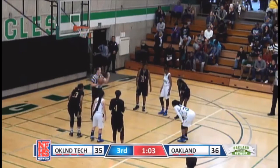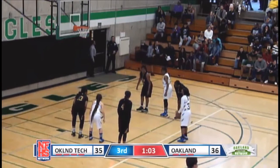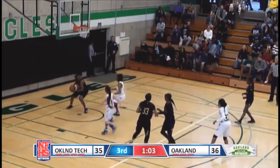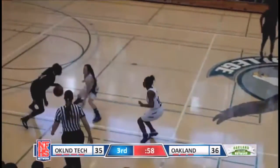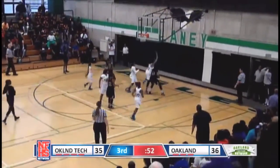And like you said, I liked how you used the word clean, and not fouling as much here so far in this third quarter. Only 3 team fouls. They've been just pressuring on the defensive end, making the Bulldogs commit turnovers, but without having to foul them in the process. Yeah, it certainly seems that as the Bulldogs have had to up the tempo, the mistakes have kind of upped themselves as well. Spearman, who missed both of her free throw attempts.